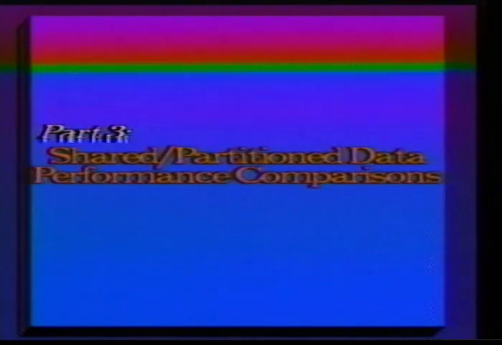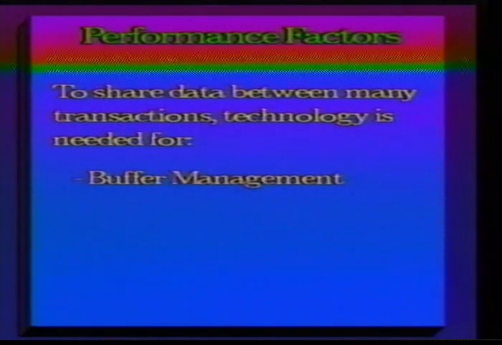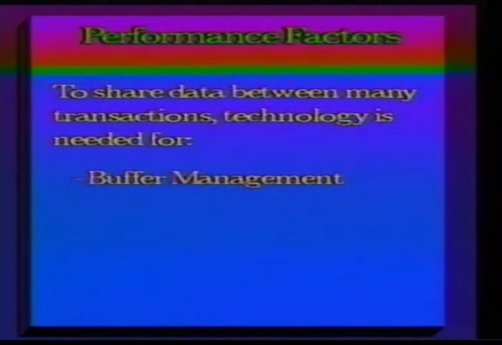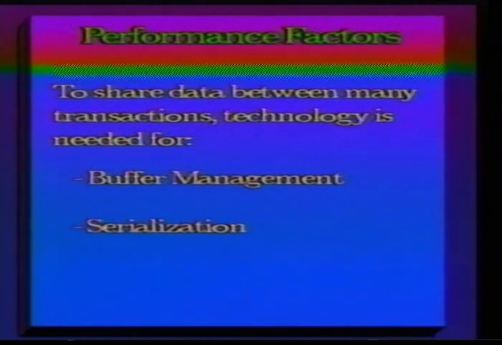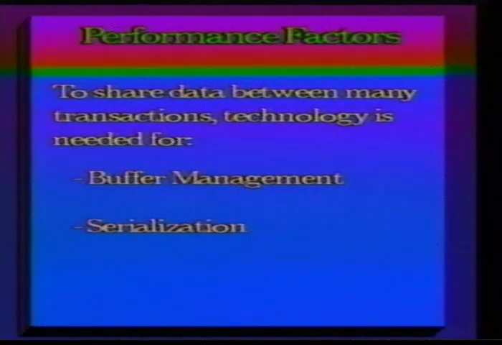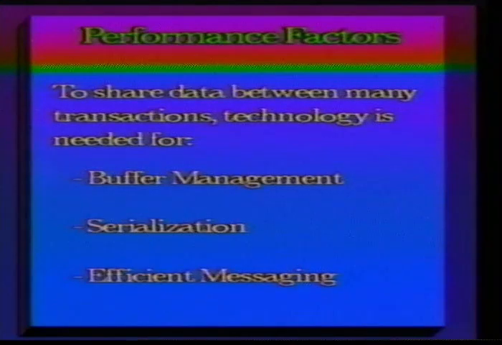This presentation compares some of the performance attributes of the shared data and partition data system structures. Performance is a critical aspect of an OLTP environment. To be successful, technology needs to be provided in at least 3 areas. The first is buffer management. Because of the I/O disparities between DASD and processors, an efficient data buffering technique is required. The second is serialization. Data integrity and validity of the I/O buffers requires an efficient serialization mechanism. The third is efficient messaging. Each system needs an efficient way to communicate with other systems.